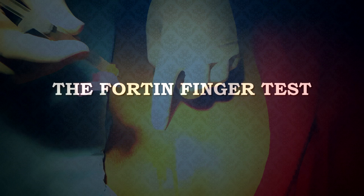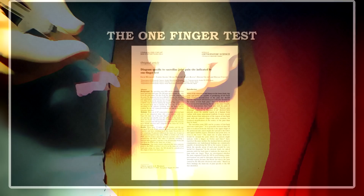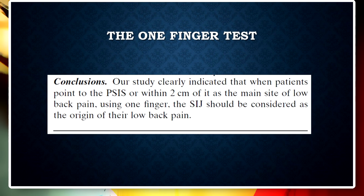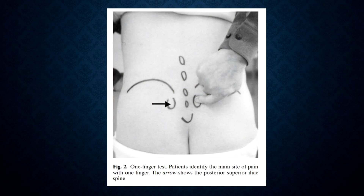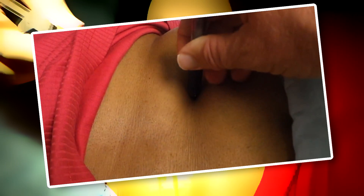The patient must have their low back pain exactly localized to this area. These indentations are created by a short ligament stretching between the skin and the posterior superior iliac spine. The only patients I inject with consistent successful pain relief are these patients. The procedure is done using sterile technique. Whether or not these injections are periarticular or intraarticular is not clear; nevertheless, pain relief seems to consistently occur.